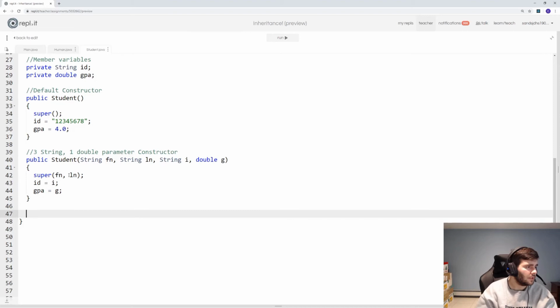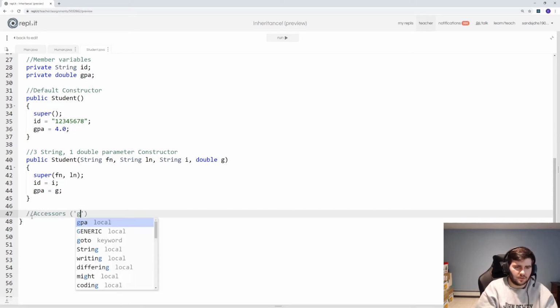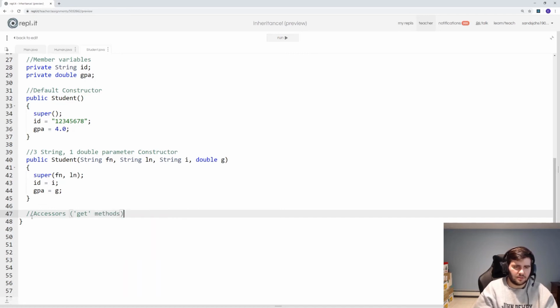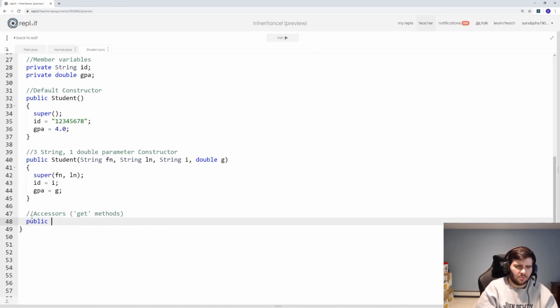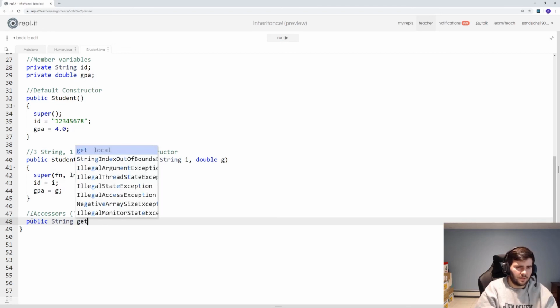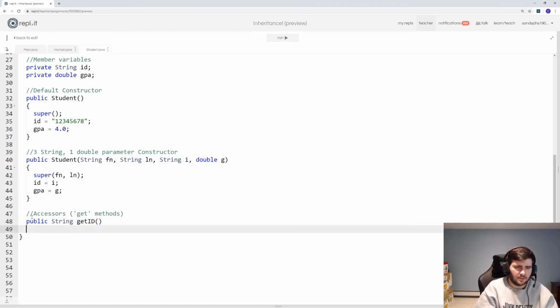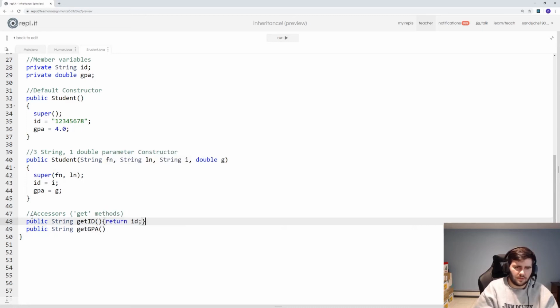Now that we have this, we could also write the accessors and mutators. So let's do that quickly. Accessors, these are the get methods, if you recall. So this will be public string getID, public string getGPA, and these should just return the ID and return the GPA.